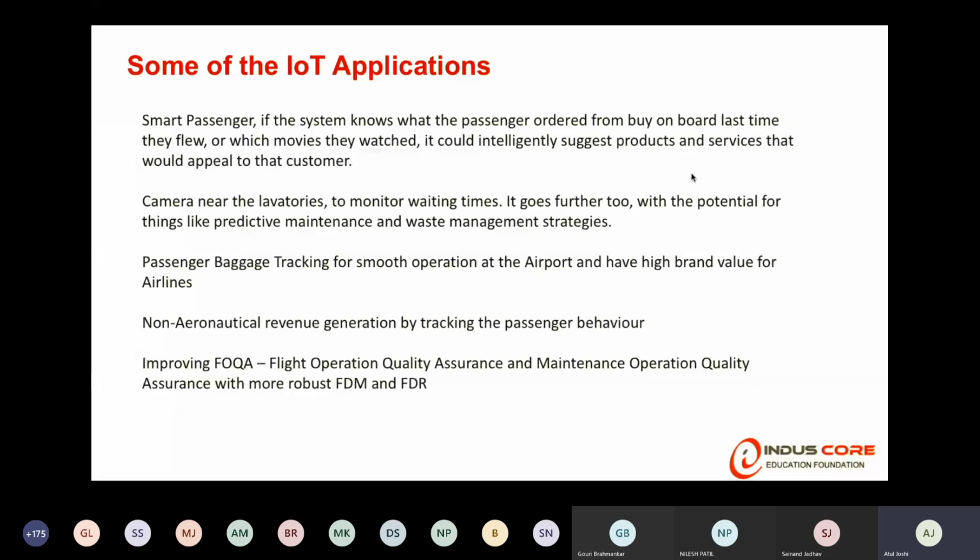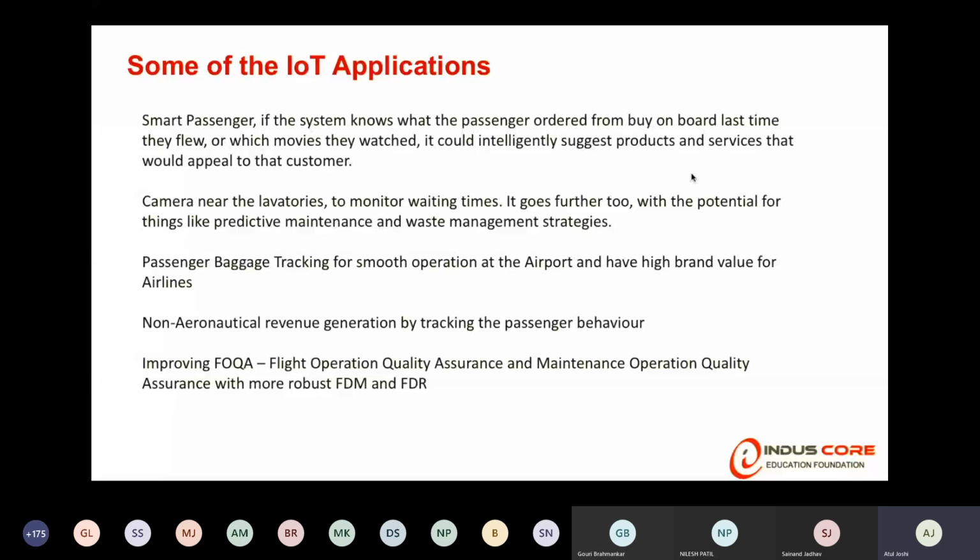All this has been addressed using IoT, and very effectively. If you look at it now, 30% of the airlines in the entire world have started using this bag tracking system. And the big company in aviation software is SITA. You might have heard, this is basically a ticketing system as well. SITA and ARINC are the two big companies in aviation software. So SITA is now using this system to do bag tracking. For us, it's a very small thing, because we get our bag and we go out of the airport. But behind the scenes, there are a lot of things happening like this.